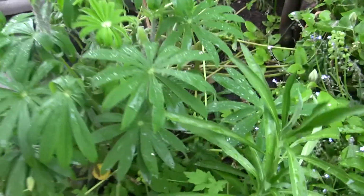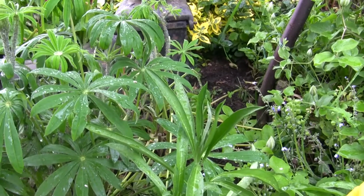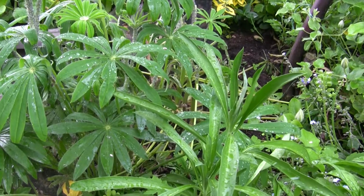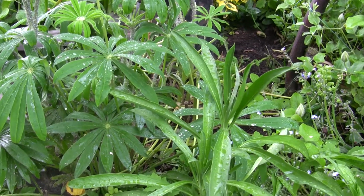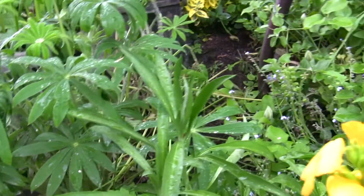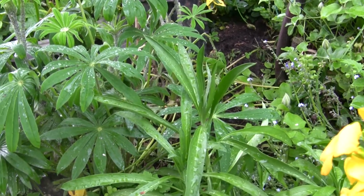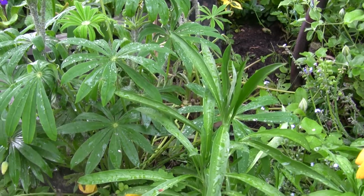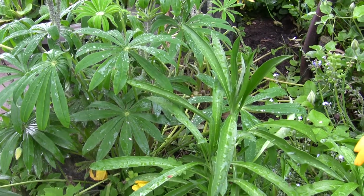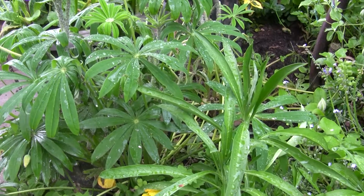I like to show garden disasters as well as successes, and here's a very sad state of affairs, and sadly, when you garden organically and don't like using sprays and such like, it can be very difficult at times. Here we've got some lupines which were set last year, and I grew them last year. Lupines are a bit iffy on my soil. For some reason, this soil can get very dry, then very wet, and lupines don't seem to like it a lot.